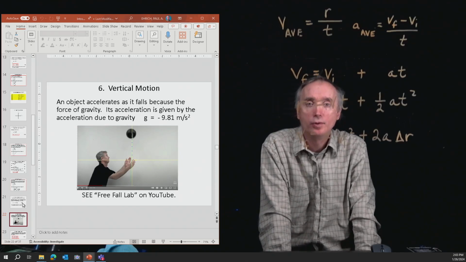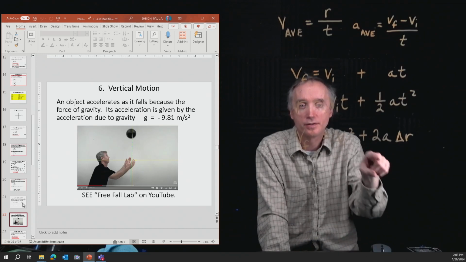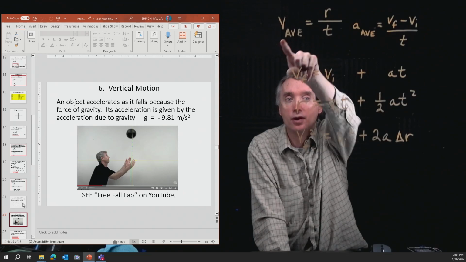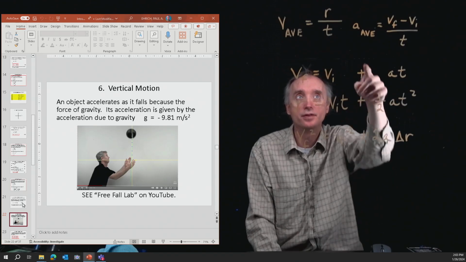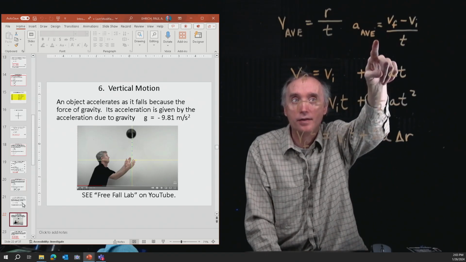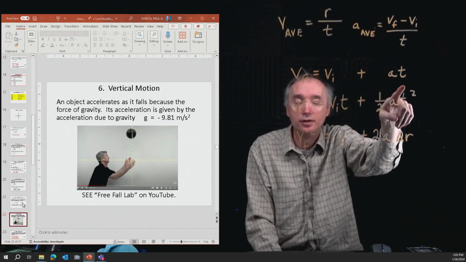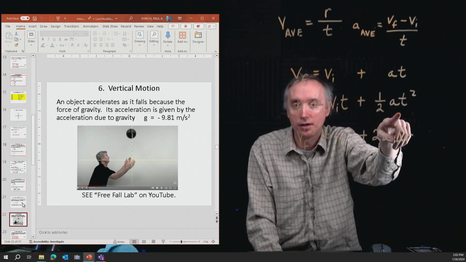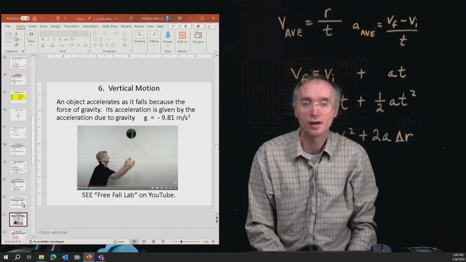I'm back, and now we want to talk about vertical motion. So now we have been talking about sideways motion, so that this velocity up here represented your velocity if you were going sideways. And then this represented your acceleration if you were going sideways. And then these were the how fast equation if you are going sideways. And then this is how far you travel sideways. And then this is the hybrid equation if you're traveling sideways.